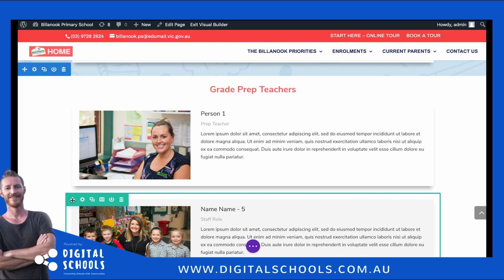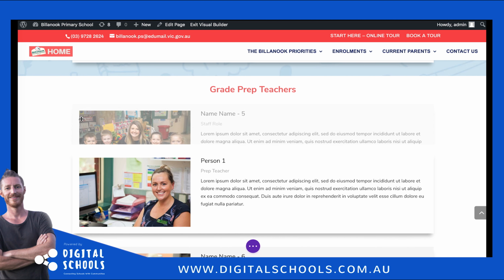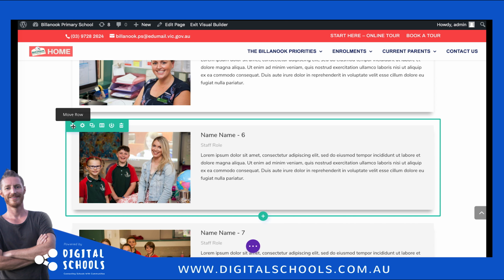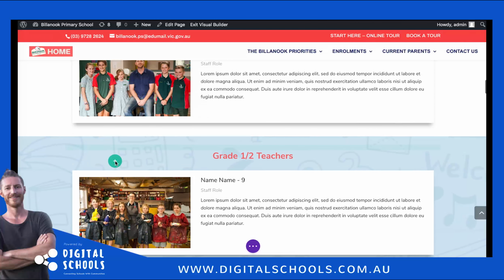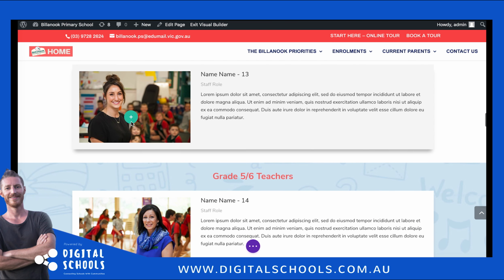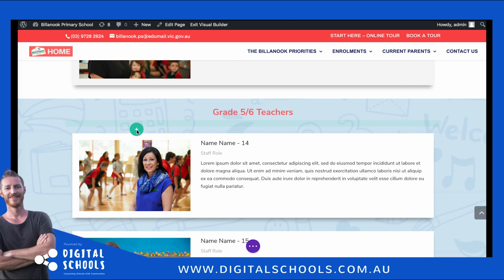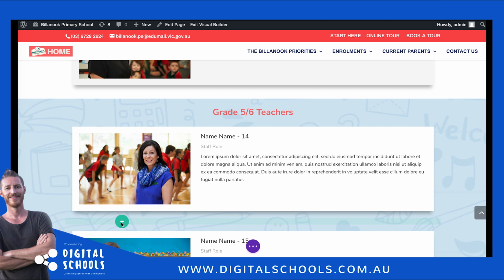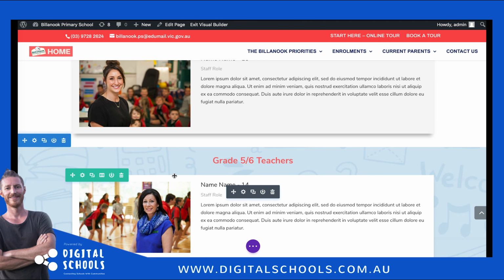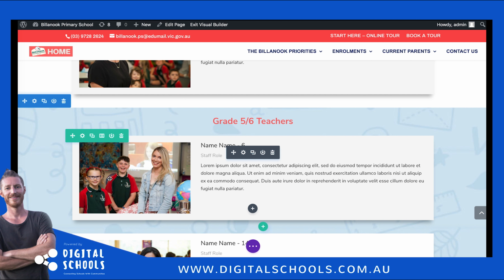And you can rearrange those, so you might want this prep teacher on top. There we go there. Now let's say this is one of your grade 5, 6 teachers. Remember, we grab the green section, move the whole row, and you click and you drag and you keep coming all the way down. Keep coming, and you can see this little green box, or circle, is coming with us, and we're going to put that person in there. And what you do, you will be able to see the little green highlighted area. That's where it's going to drop it when you let go. So I'm going to drop it there and let go. And there we go. She's now in her correct spot.